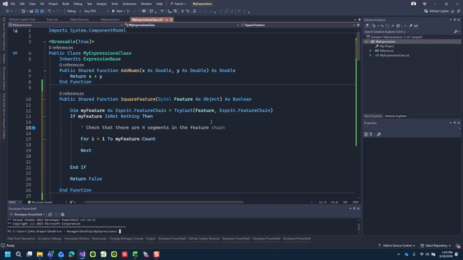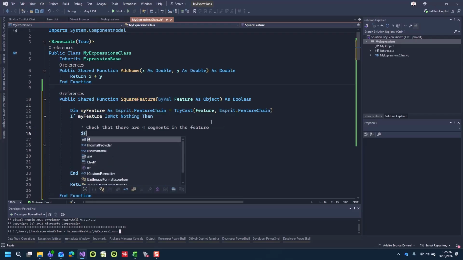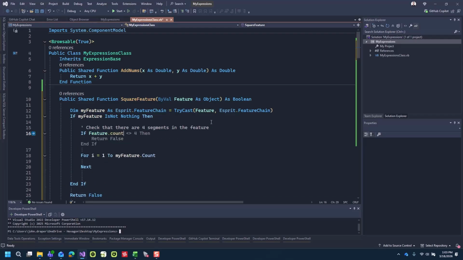So the first thing we have to do is if feature dot count not equal to 4, we'll return false. If you can imagine a feature, the feature is a bunch of components all put together, segments and arcs, and we can identify if the feature has segments or if the feature has arcs.